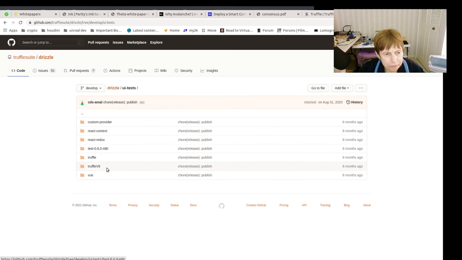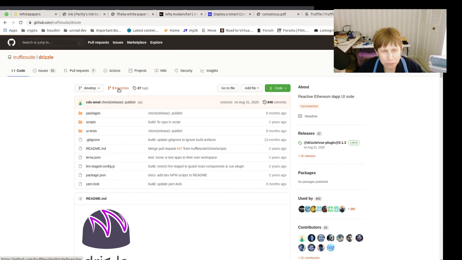There's also UI test, so you can test your UI. Now the other thing is it supports React. It also supports Vue. I played with Vue very briefly. I'm much more familiar with React and just plain old JavaScript.